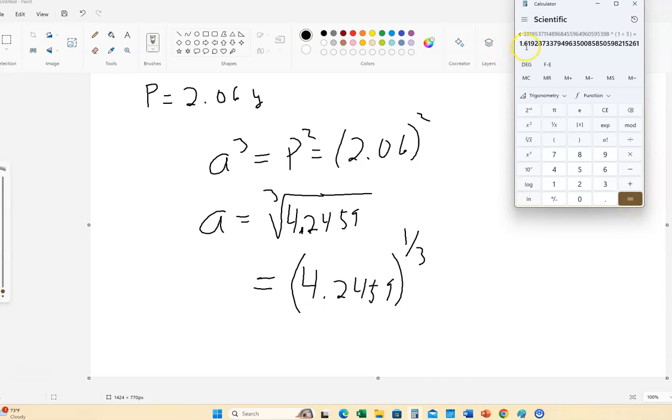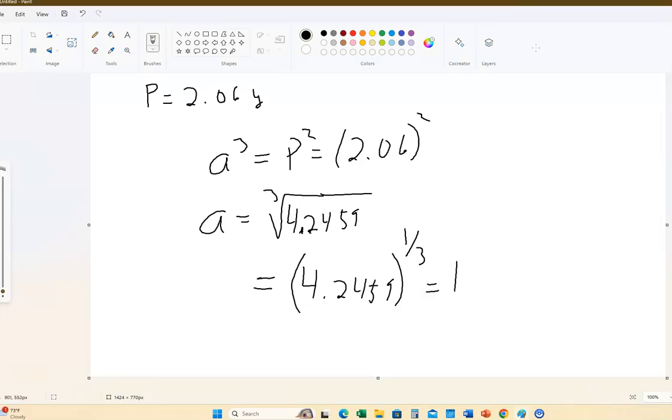So if we round it to 2 places past the decimal, notice it's 1.6, so it's 1.61, but the third place is a 9, which is greater than 5, so I round it up. So the answer to part A of my problem here is 1.62 astronomical units. And I know that 1 astronomical unit, 1 AU, is 150 times 10 to the 6. I'm going to just use the E button, the E6. That's just another way of writing times 10 to the 6th kilometers.